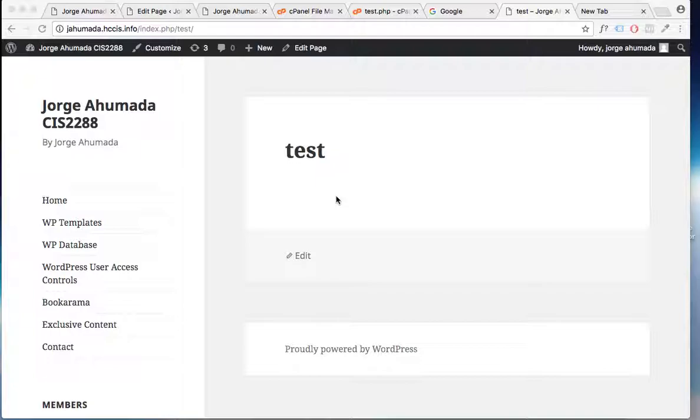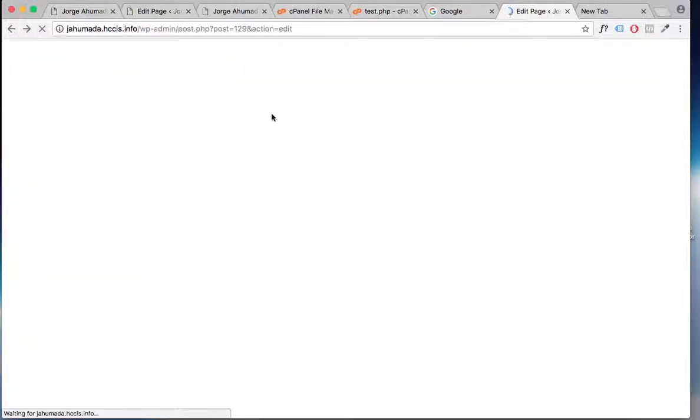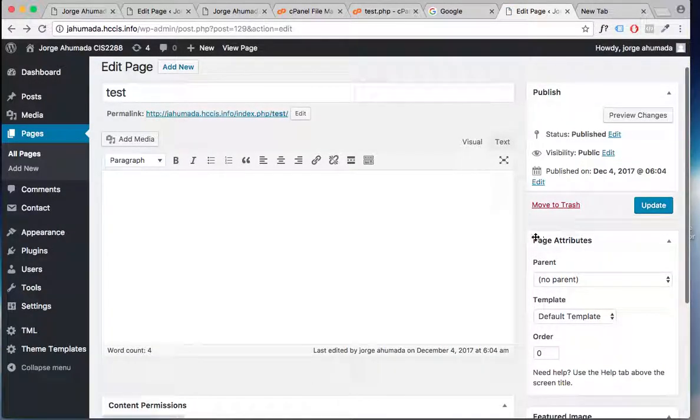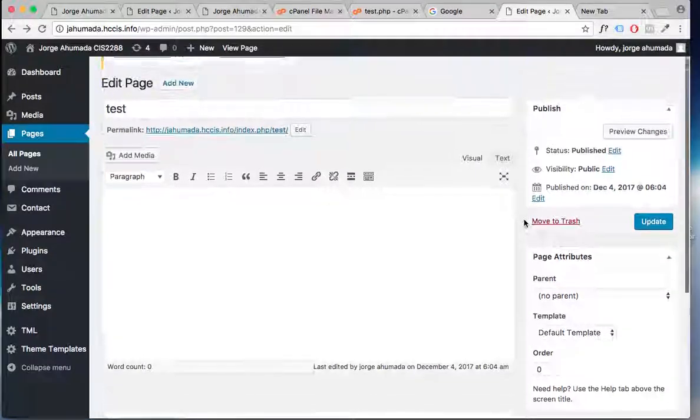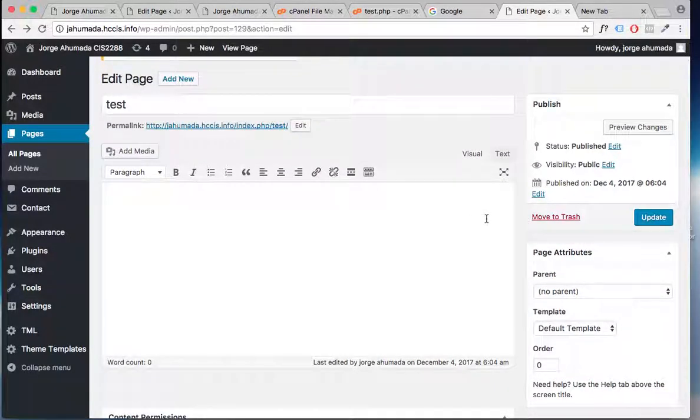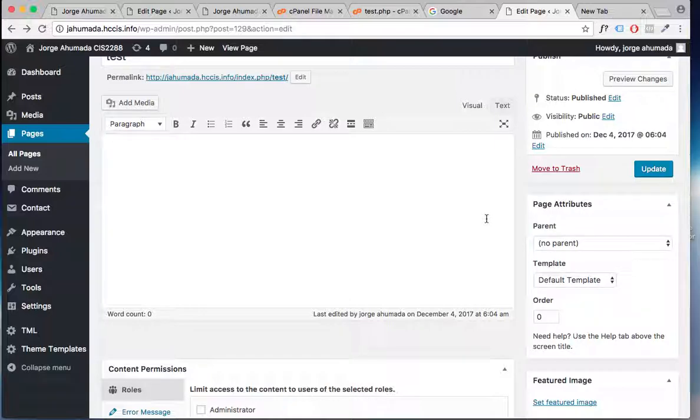So the third way to implement your PHP code would be by using a template. So what is a template? I explained a little bit more about what a template is in the written tutorial that I made. But just long story short, templates are just blocks of code that you can use in WordPress and you can integrate with the other functions of WordPress.